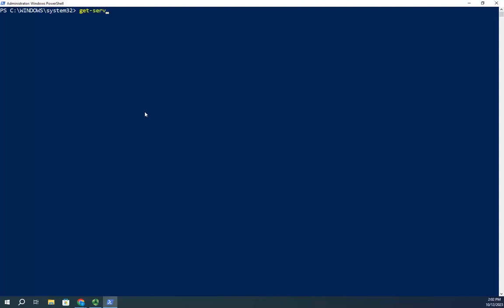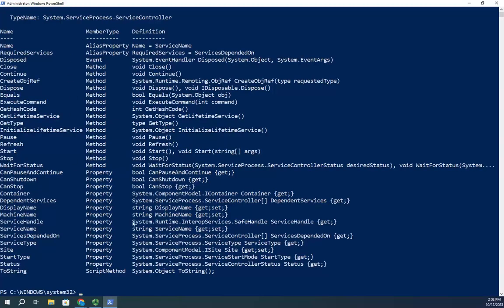So I'm going to do this. I'm going to do Get-Service BITS. It doesn't matter if I do one or the whole thing. I'm just going to do one of them here. And I'm going to pipe that to Get-Member. Now, by the way, if I would have just done Get-Service, cut out the BITS and do Get-Member, this would give me the exact same thing. What it does is it shows me all of the methods and properties related to that particular object.